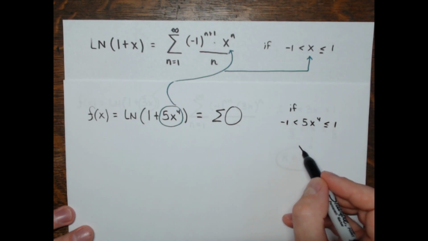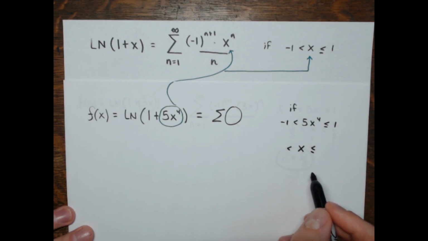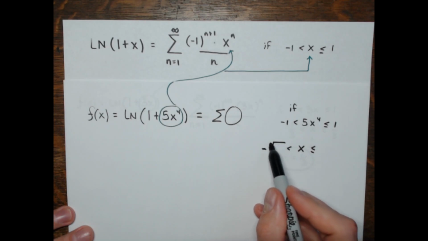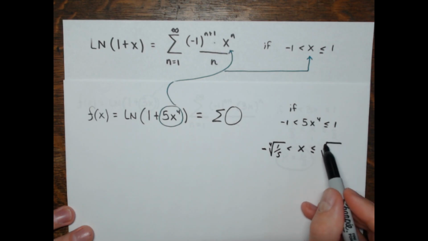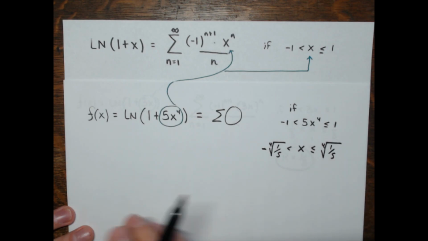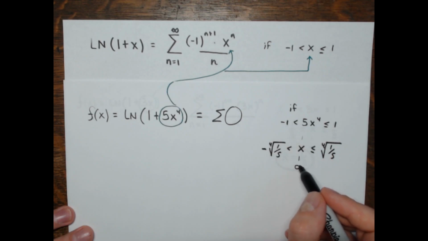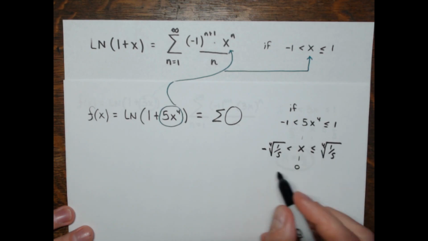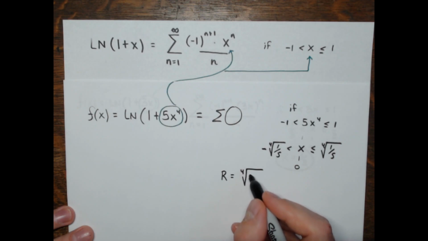Now, if you try to solve for x here, that means x would have to be between the negative fourth root of 1/5 and the positive fourth root of 1/5. All right, dividing by 5, doing fourth roots. Now again, the center in between these is 0, and the distance from 0 to either end is this fourth root of 1/5.